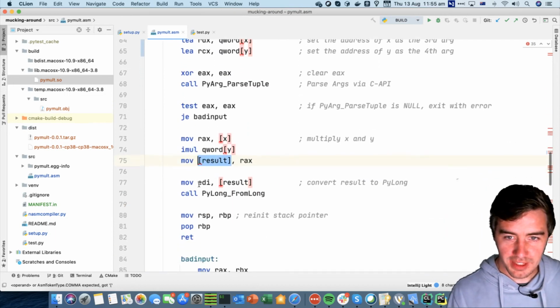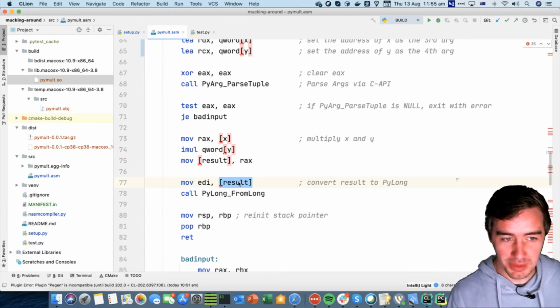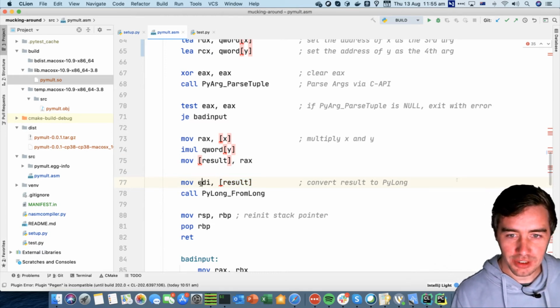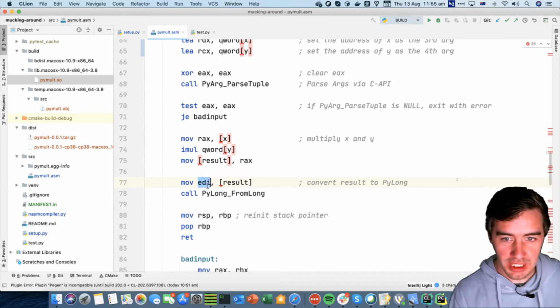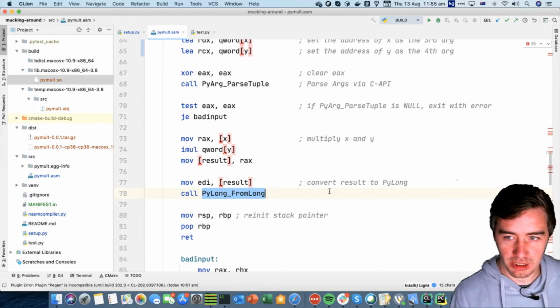So once you've done that, then move the result, which will be the actual number, into the EDI register, which is what PyLong_FromLong will expect as the first argument.